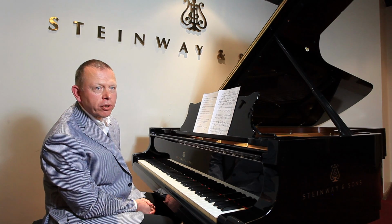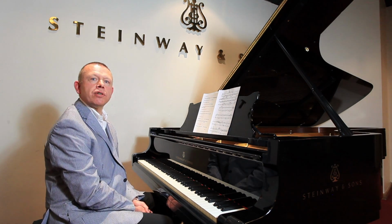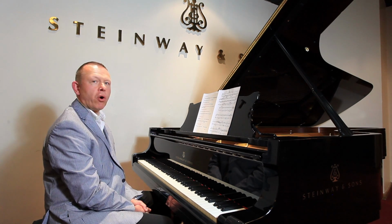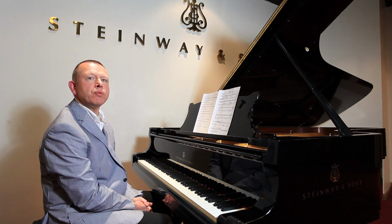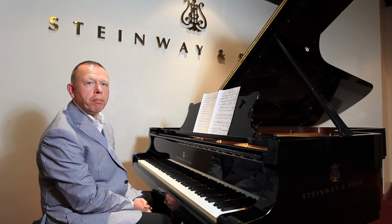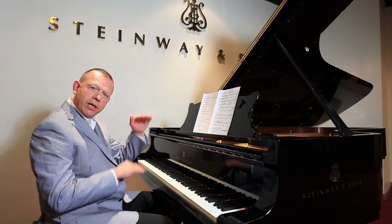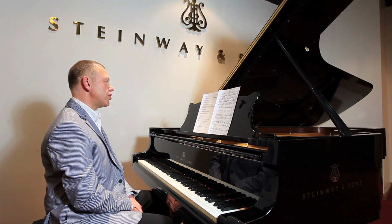And if you listen to all the great pianists, they absolutely do use a full range of touch and more or less a full range of dynamics. Perhaps we don't want the extremes of dynamics. We don't really want a triple pianissimo and we don't want a triple fortissimo. But other than that, we need to use a range.